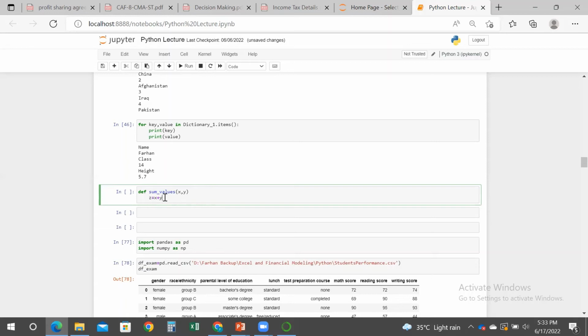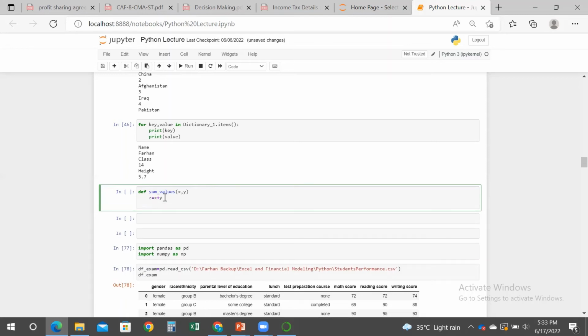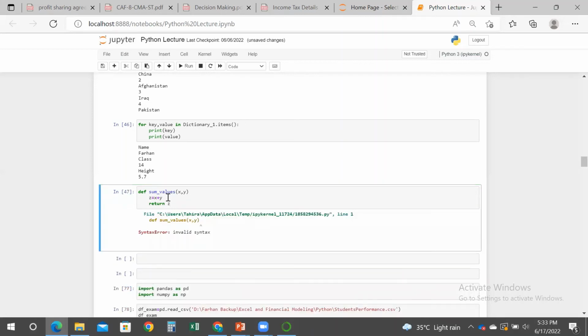And what I want to return is the result of this operation. The result of this operation will be z, which will be the data. So return z, and let me run this. Is there any spelling error? No. Okay, I had to use a colon here.